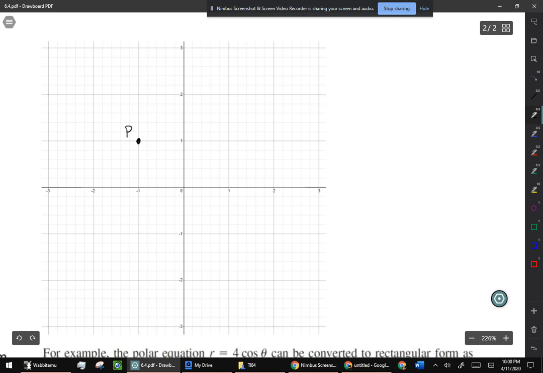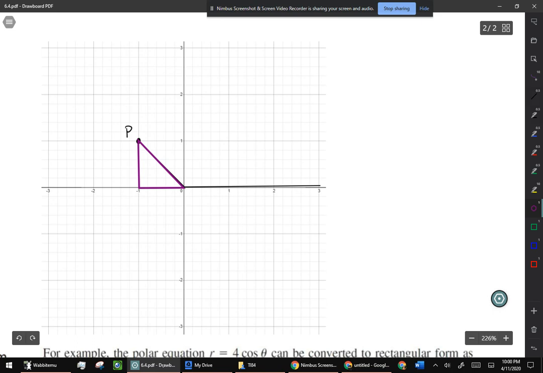That's my point P. And if I look at it as a polar axis, it's going to be over here and then going this way. So the two things that I'm looking for are the radius, from the pole to that point there, and that angle over here. We're going to observe this as a right triangle, sort of like a reference triangle in quadrant 2.